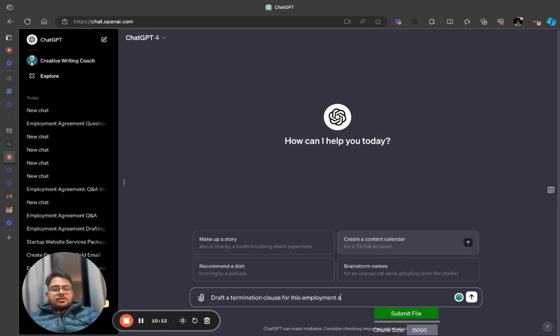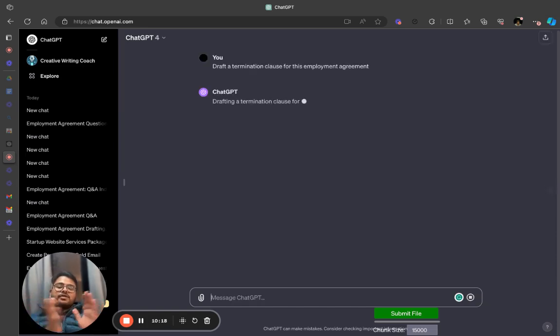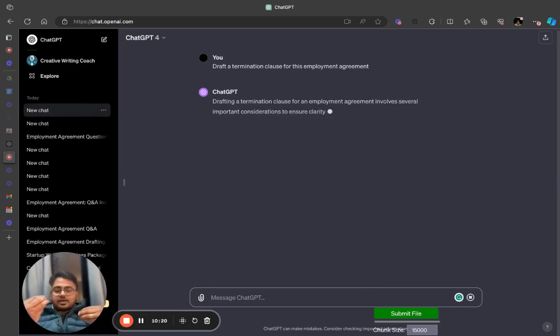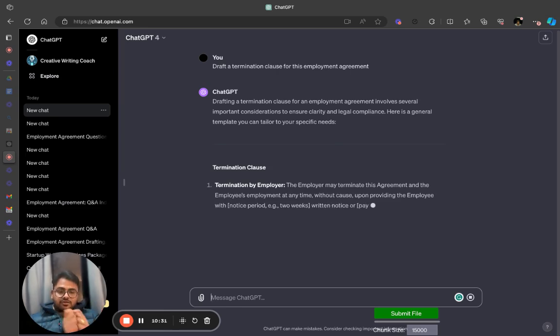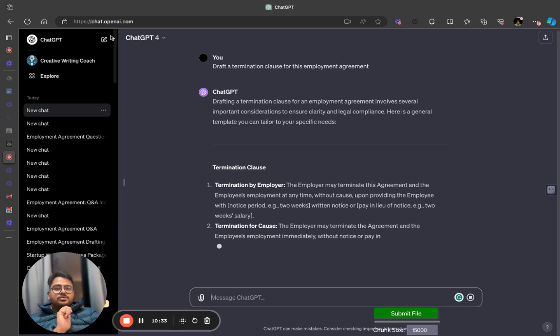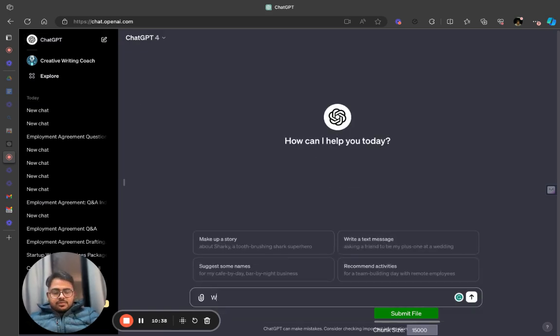Now, this is a very bad way of drafting an employment agreement. Why? Because it does not take any context, such as the agreement or the kind of situation that you have. So how do we improve this clause? How can we make a very specific clause for all things? Again, there are two ways to do this. One is that you ask me 25 questions related to facts and law that you need me to answer.